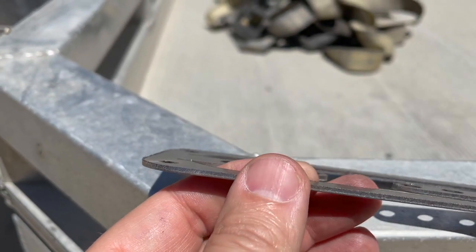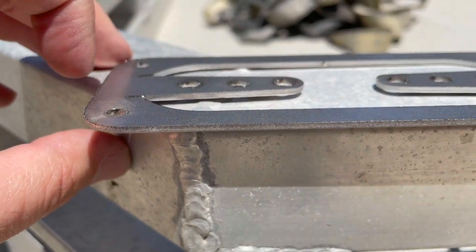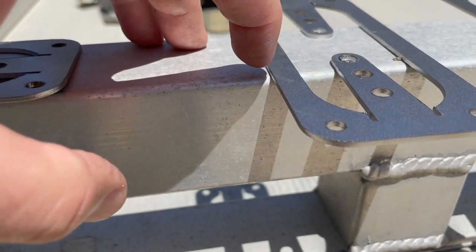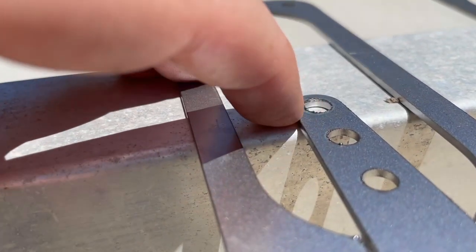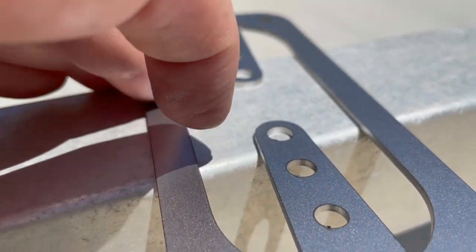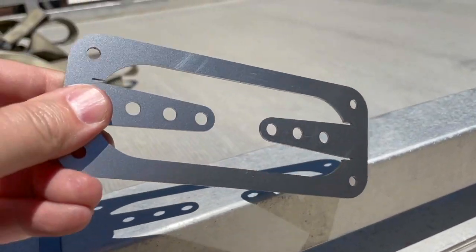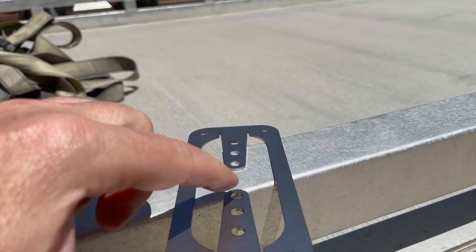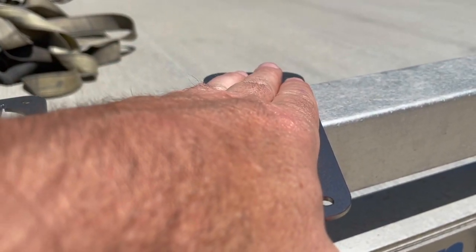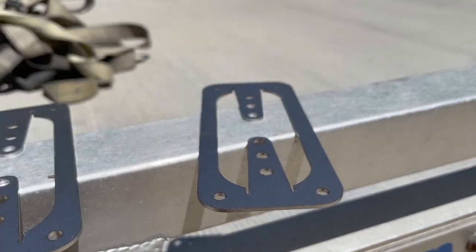I'm just trying to hold this at certain angles where you can see the little burr on the edge - you may not see it in all areas, but if you rub your fingernail across it you can definitely catch it. This one is about halfway through our process - it was definitely getting better, you can still faintly feel some stuff, and you can see a pretty noticeable burr on the holes. Look at that same hole on this one - it's got a little nib right there, but overall it is slick. You can't grab it with your fingernail, the edges are perfect. With a little time, finding the right focus, the right speed, gas adjustments, and nozzle - we ended up back on a 1.5 nozzle. The 2.5 does clean it up a little bit, but you're using so much more nitrogen with that.